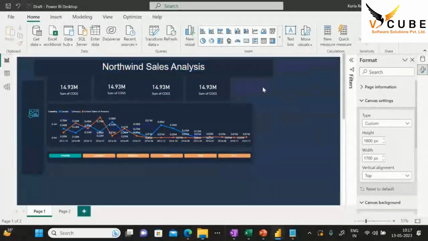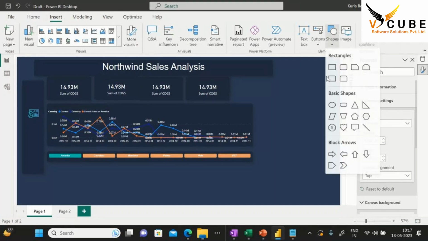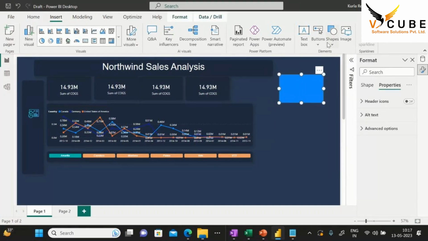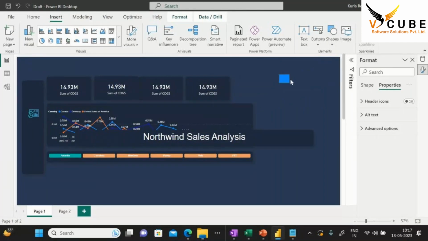Now I want to give some spaces between the visuals. How do we do that? There is a small tips and tricks here. I add some shape. See, pay attention.